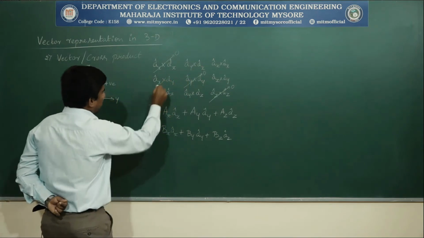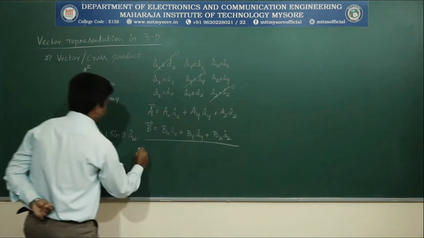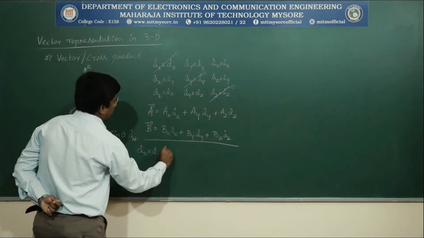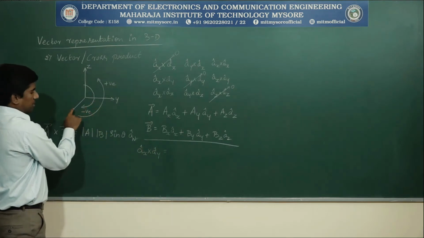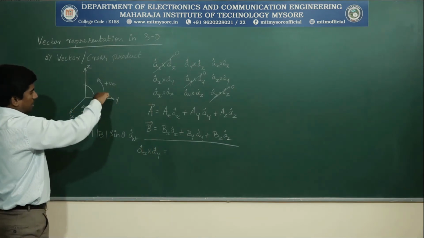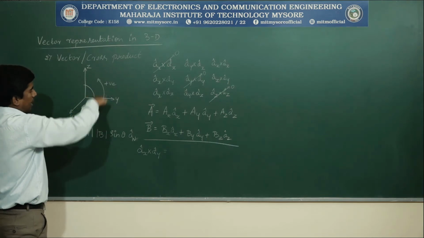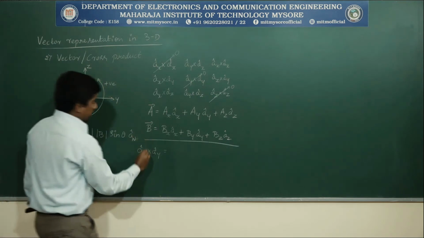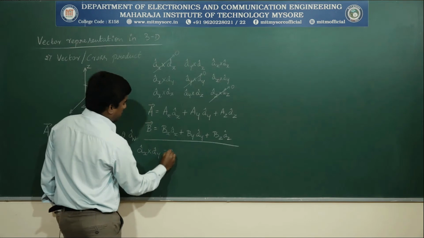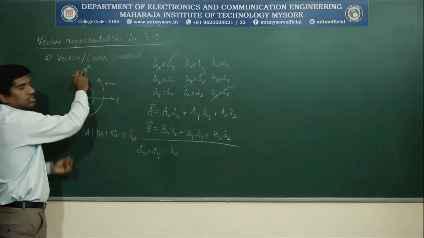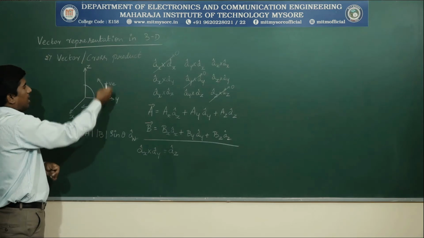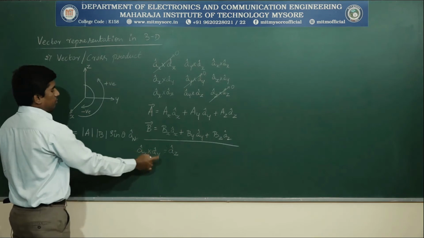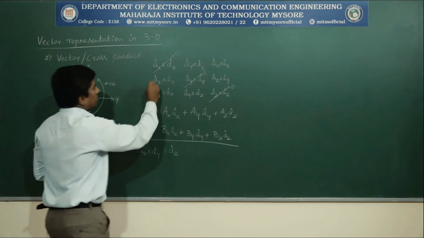Let us write all these things here. A cap x cross A cap y is equal to what? See, x comes first, y comes next. Xy is in the anti-clockwise direction, hence we should have the positive sign. Then A cap x cross A cap y is equal to A cap z. We take the next coordinate, x, y and z, which is in the anti-clockwise direction. Hence positive sign comes. X, y, what is the next one? It is z. So this one gets over.